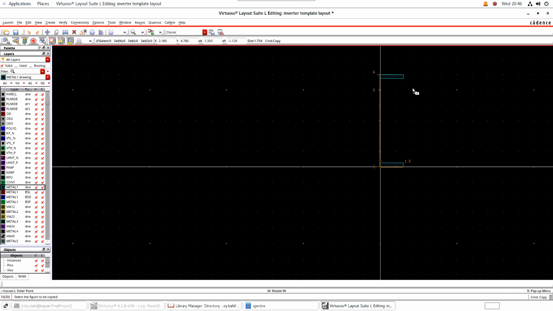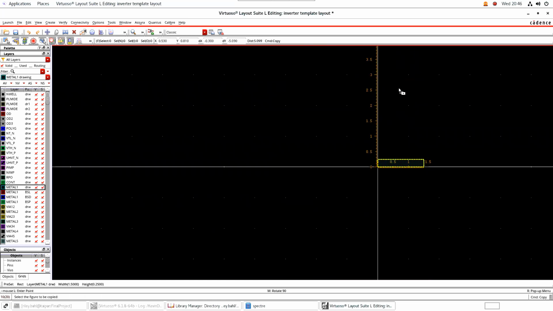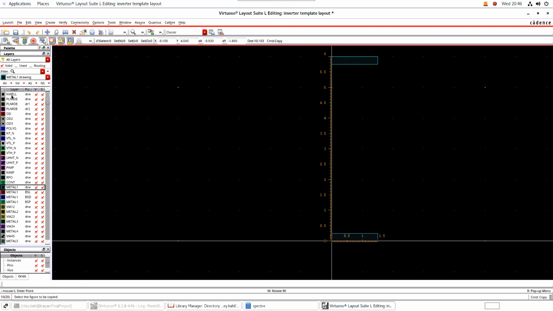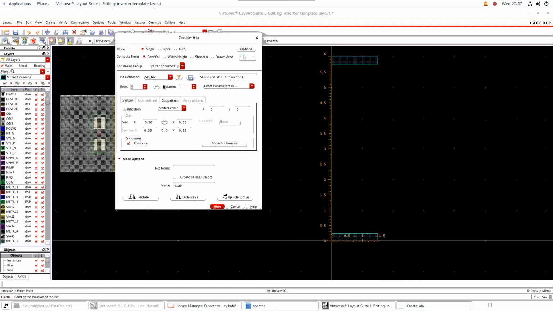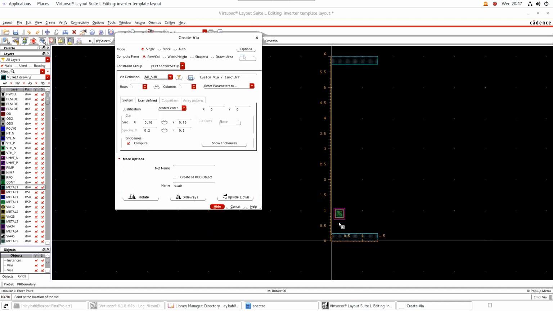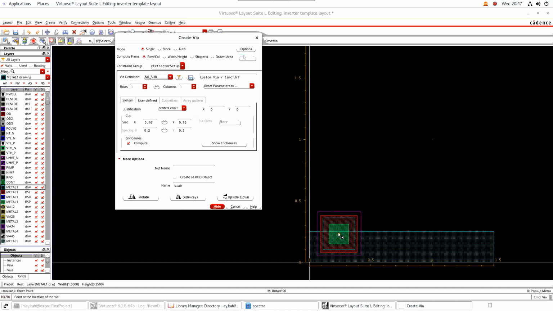Now, when we put in our PMOS transistors at the top, they're going to connect to VDD, which is right there. And our NMOS transistors are going to connect to ground, which will be this. This is our ground and VDD lanes. What we are going to want to do next is create a via. Now, we're going to create a via from M1 to the substrate, and this is for the NMOS transistor only.